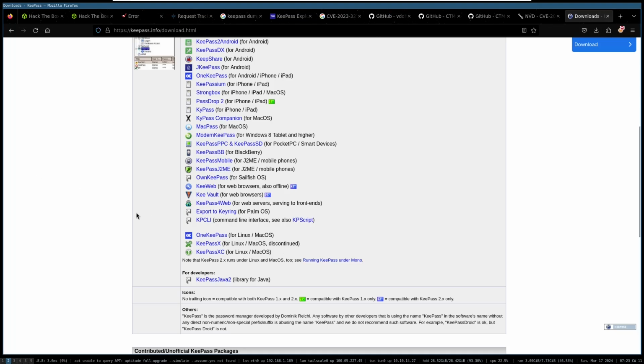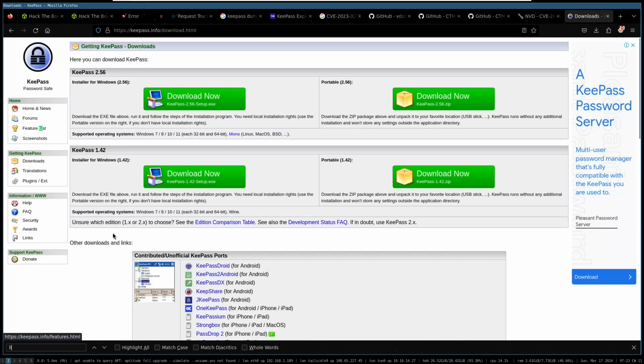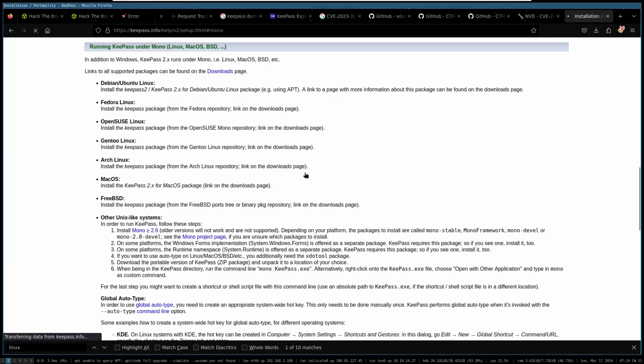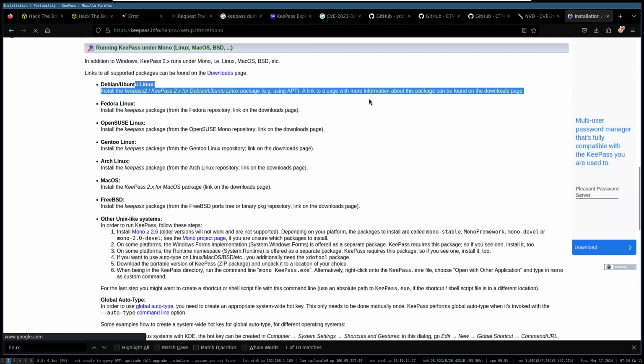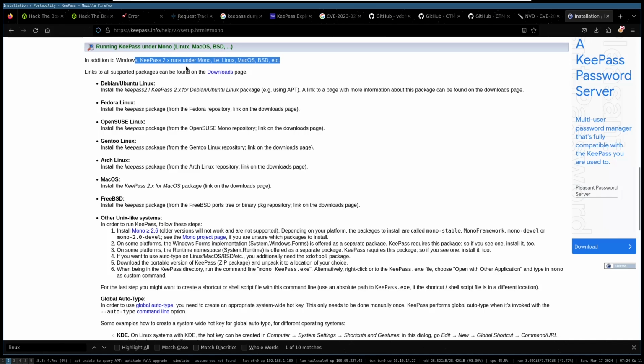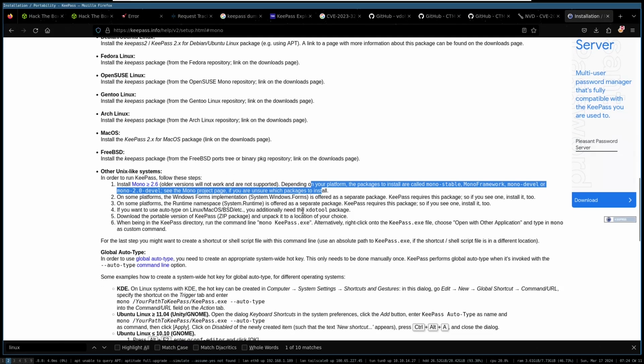Oh man. Mono. Mono is the .NET framework for Unix, I think.